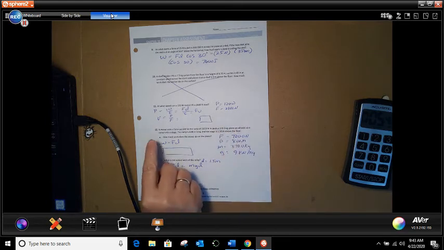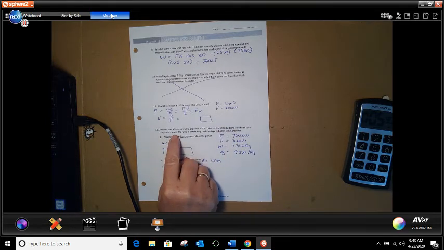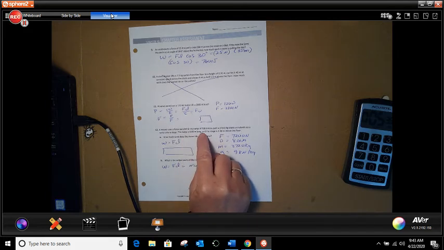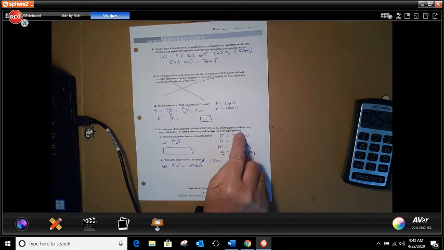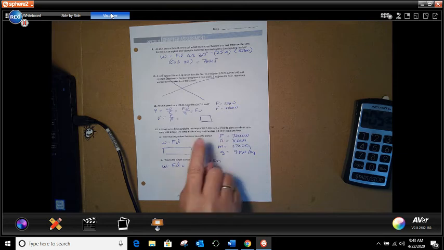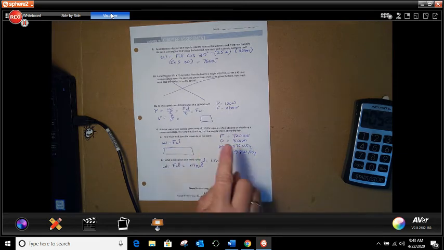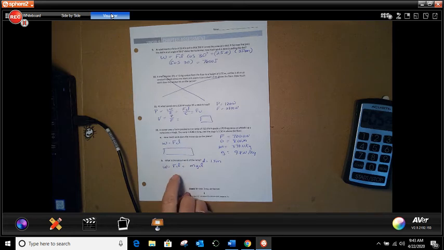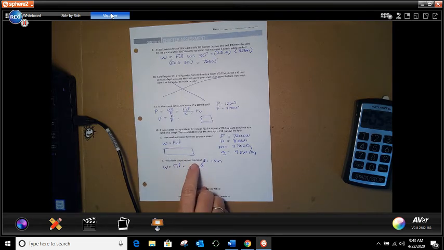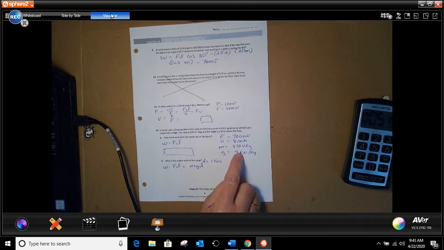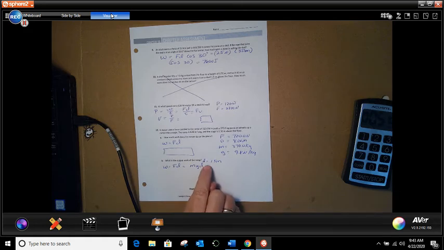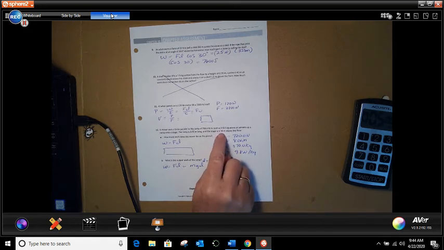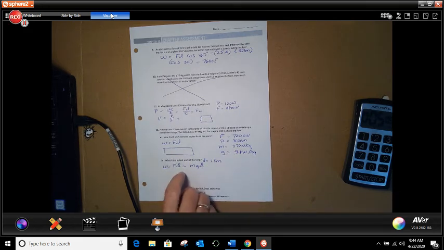And for number 12, a mover uses a force parallel to the ramp of 720 newtons to push a 370 kilogram piano on wheels up the ramp onto the stage. The ramp is 8 meters long and the stage is 1.5 meters above the floor. So, first thing, talking about the piano, you're going to take your force times your distance to get your answer. Down here, we're trying to find the output of the ramp. So we're going to do our mass, which is 370, times gravity, 9.8, times the height. It tells us the stage is 1.5 meters above the ground, so we're going to use that number for that.